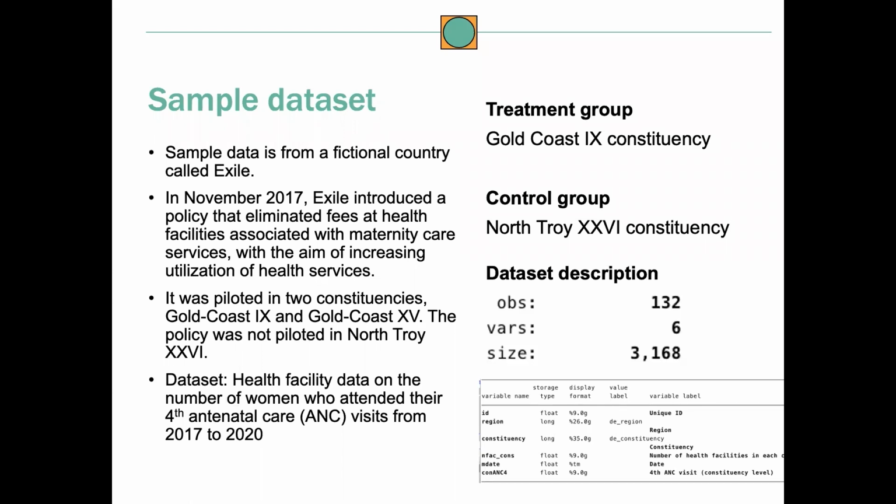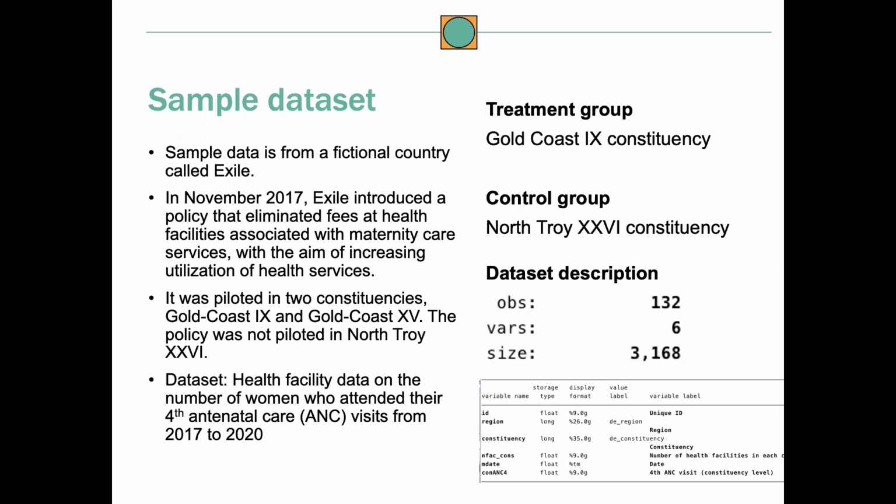As a reminder, our data comes from Exile, a fictional country. In November 2017, Exile introduced a policy that eliminated fees at health facilities associated with maternity care services, with the aim of increasing the use of health services and ultimately improving maternal health outcomes. It was piloted in 2 constituencies, Gold Coast number 9 and Gold Coast number 15, and the control group was North Troy number 26.